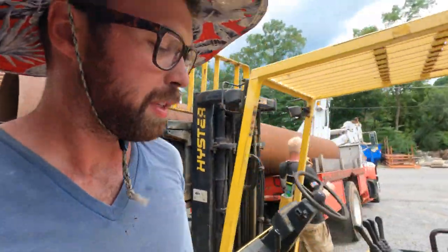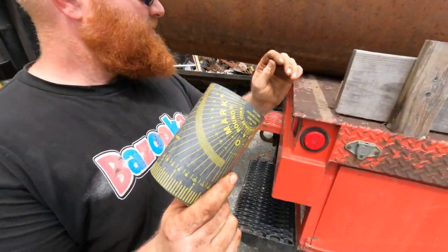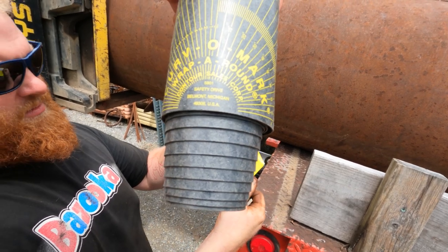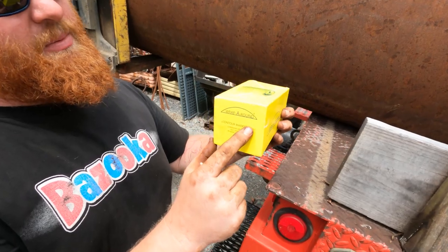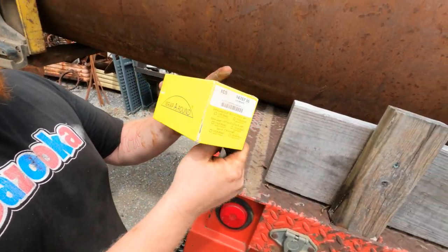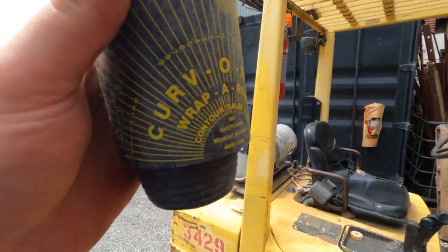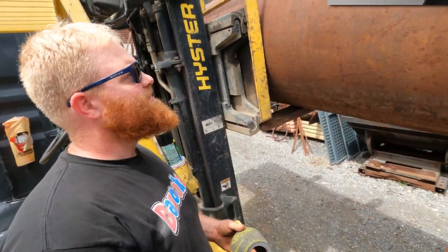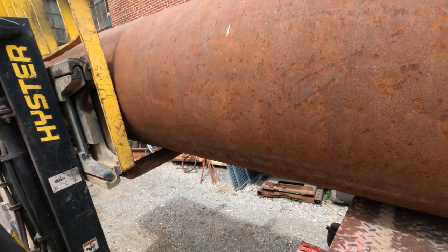We're going to wrap this pipe with this clever little thing — the Curvo Mark, the wrap-around. It's got two trademarks — they just got greedy. That one says wrap-around, that one says Curvo. It's a Curvo Mark wrap-around. Not a reach-around. This is a family show, Wyatt. Let's mark 12 feet in as many places as we can — that way we have redundancy.